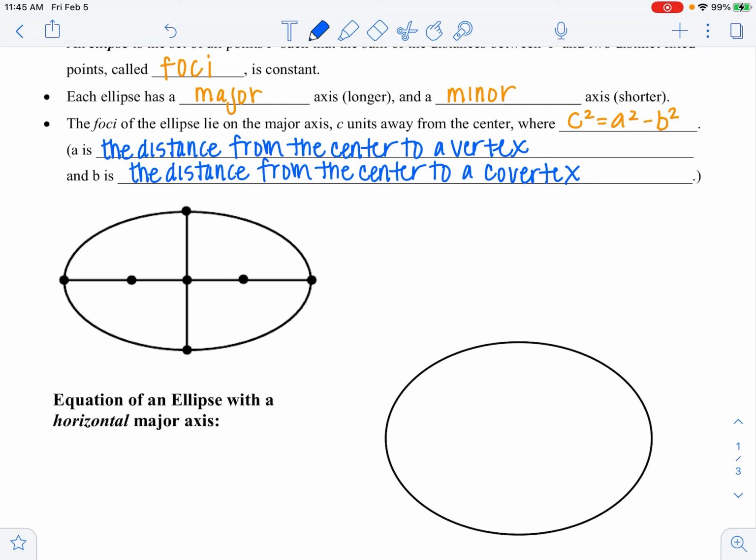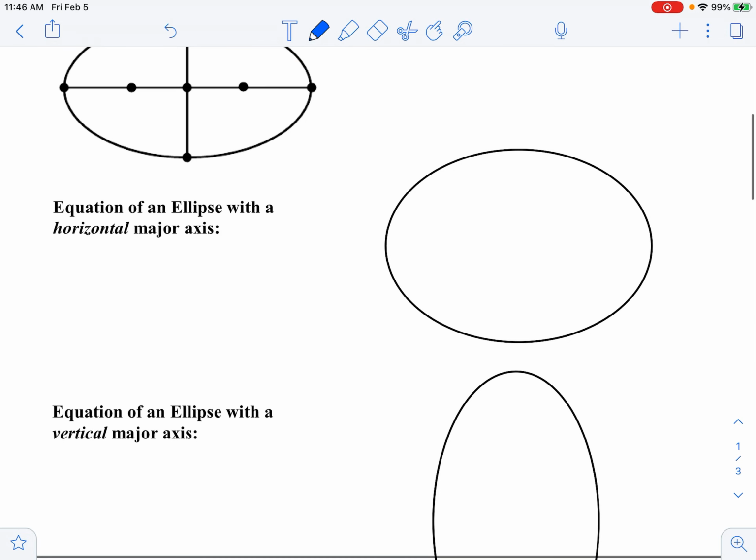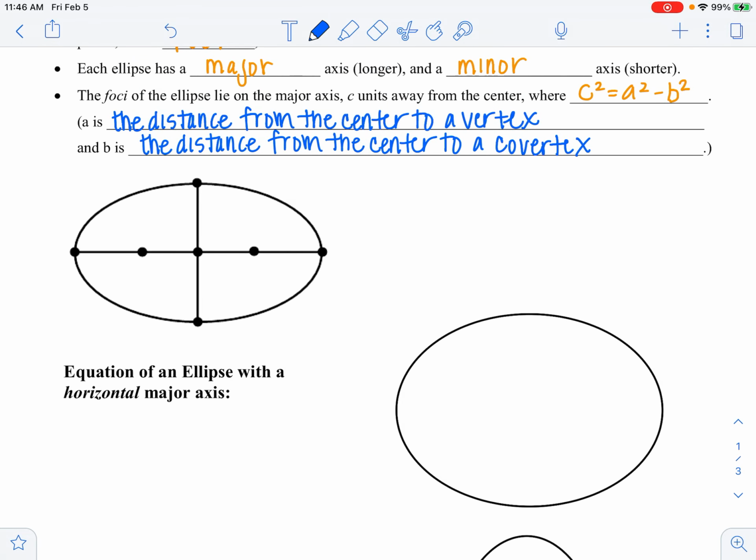So we're going to use this one just solely for labeling. Okay, so this is an ellipse. When we graph them, they'll look like either a horizontal ellipse or a vertical ellipse. So I'm going to use this one here to name all the important parts. So right in the middle right here, this is the center. Then you're going to have 2 points on the outside that are farther away than the two other points. So if you look at it, you can see that these two are the farthest away. Those two are called the vertices. So this is a vertex, and this is also a vertex.